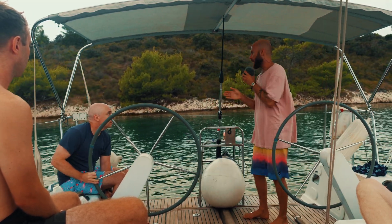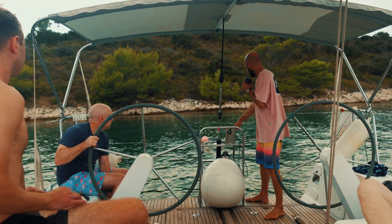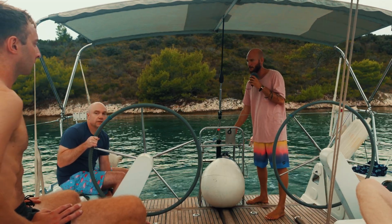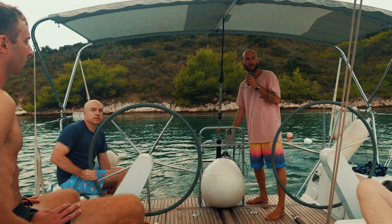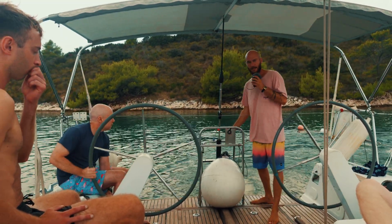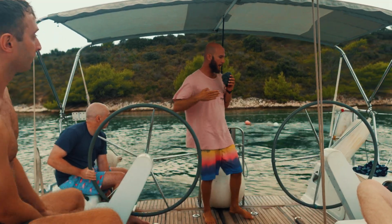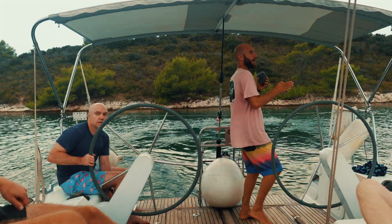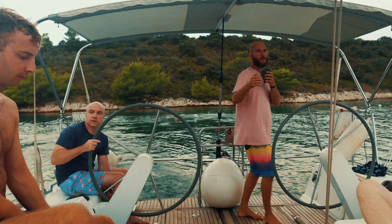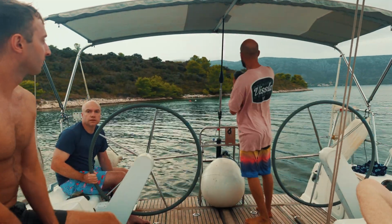You started turning, and we already saw that if we continue this turn, we're not going to end with the mooring ball directly in the middle right here. And that's where I want you to have the approach, okay? I want to have the mooring balls directly over here. We already saw our trajectory, and we saw that it's not going to be ending up over here. So what we can do is slow our turn down. Instead of breaking on the helm, we continue to drift a little bit more above our point and then break the helm completely to bring our bow straight and to end up with this point in the middle. Great. So you can start from here, and let's just go to the next mooring ball.